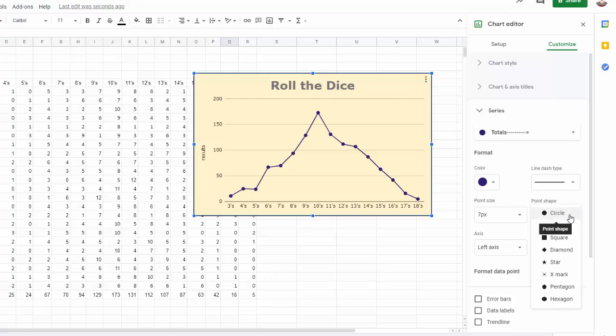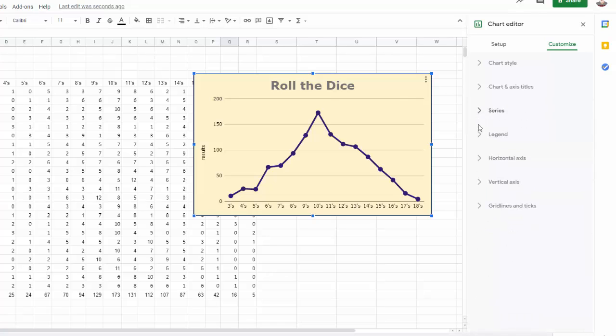Little dots on there. And what kind of data points do you want? Would you rather have stars or diamonds? And oh, the line thickness, I might bump that up some just for kicks and giggles. Now my diamonds need to, I'm going to switch back to circles. Point size a little bit bigger. Okay, so see these format things on series, just play with options, make it look like you want it to look.